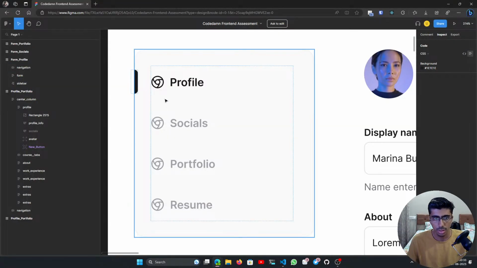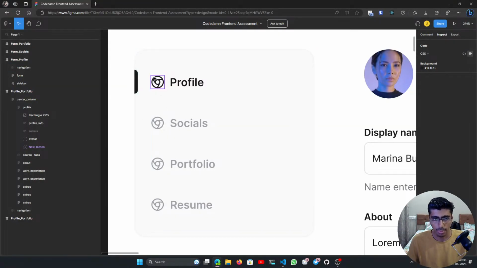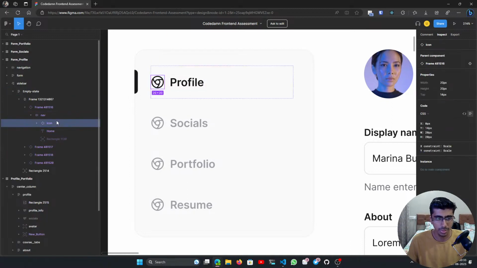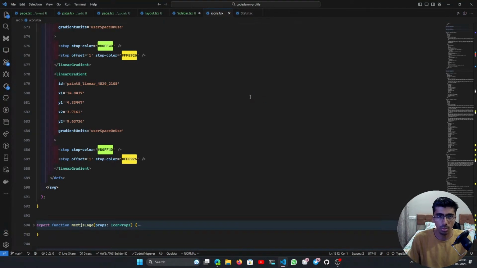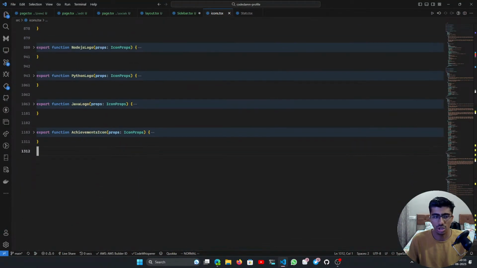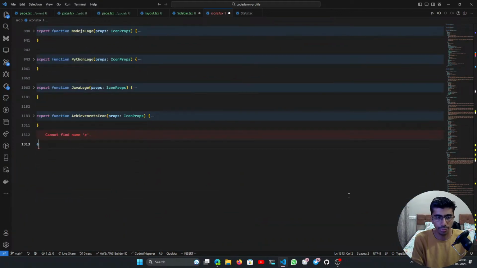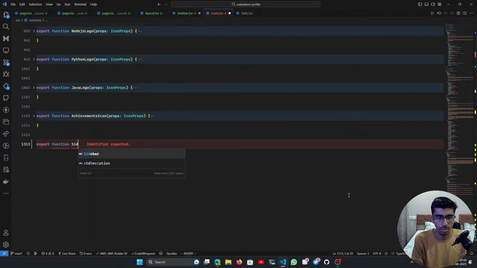Very simple stuff. Then okay, why do they have the Chrome icon here? Anyways, it's fine. Let's copy as SVG, and I store all of my icons in this gigantic file. I don't know, sidebar icon.